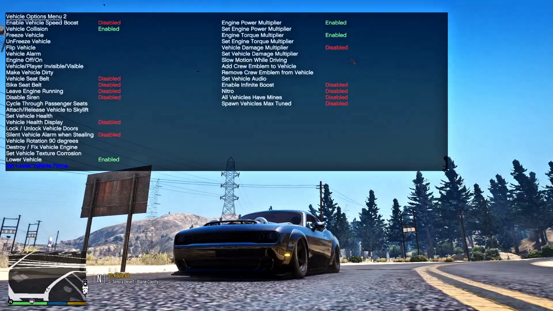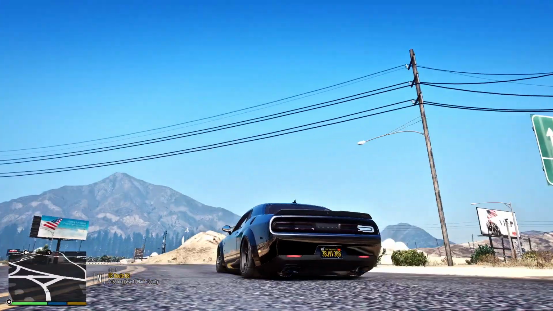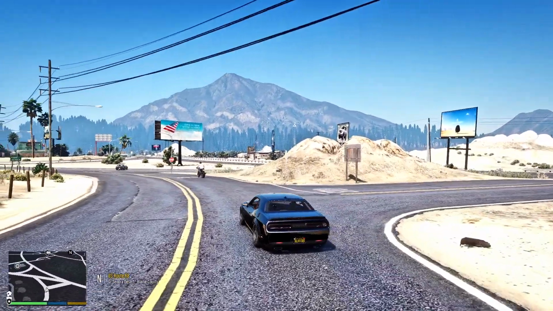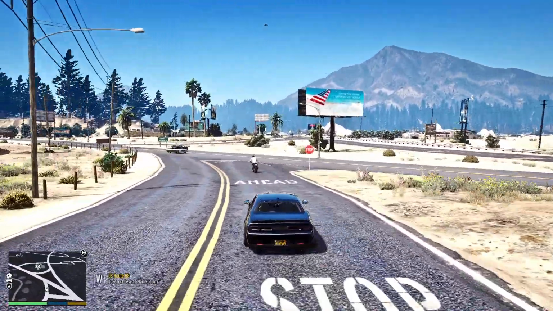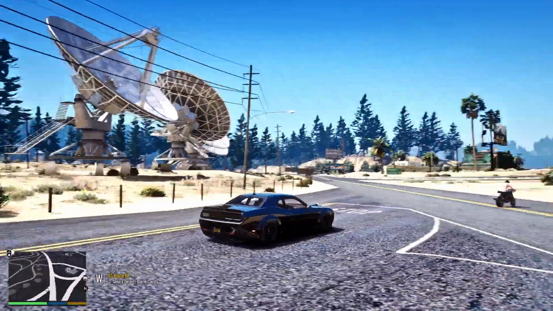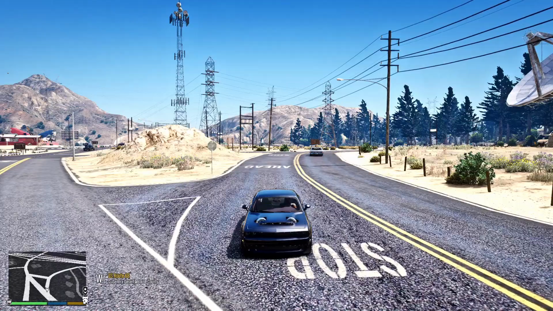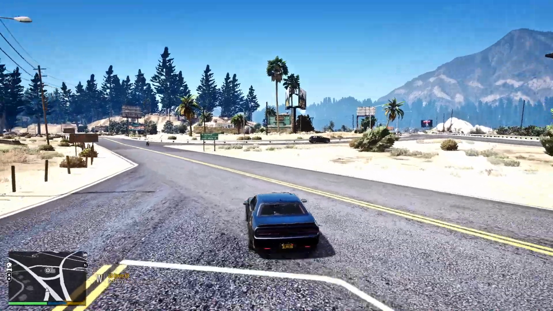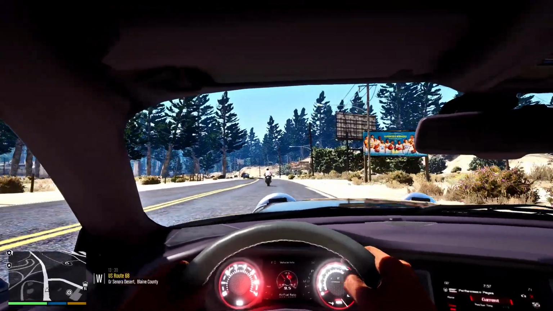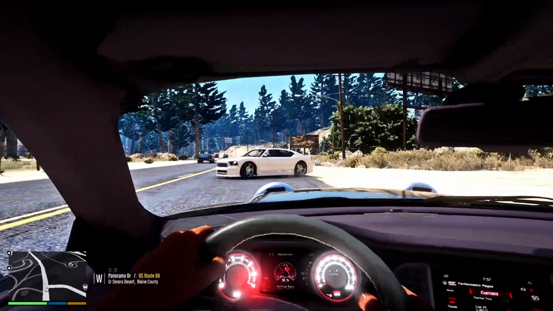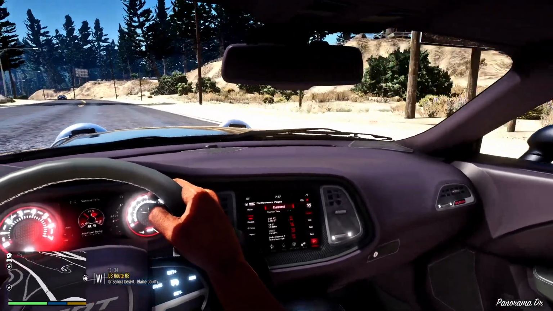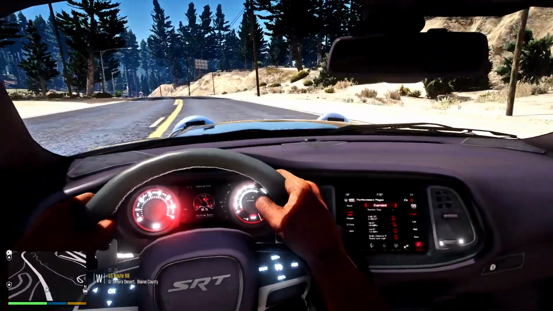See, to me, that's my favorite. That's what I love right there. So, that's how you do that. And now you just got a car that is super slammed, super fast, right? How does the interior look? Oh gosh. All right, interior's pretty decent. It's pretty accurate. No working gauges, but that's all right.